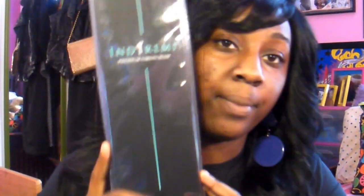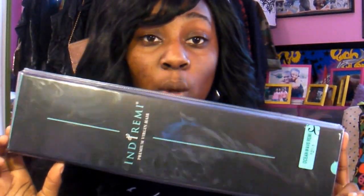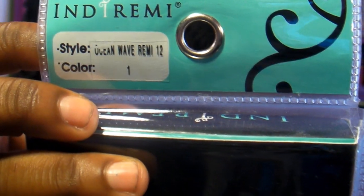I'm going to do a video on this hair. It is a wig that I made using Bobbi Boss Indi Remi Ocean Wave hair in 16 inches and 12 inches. This is the box that it comes in. Ocean Wave, this is a 12 inch box.